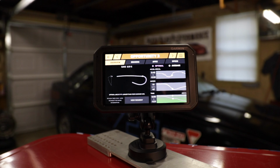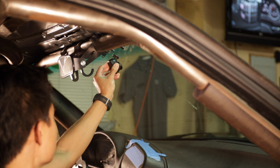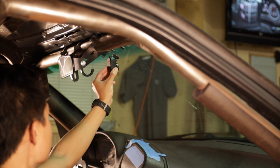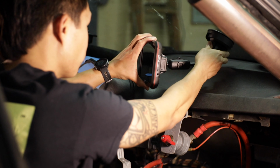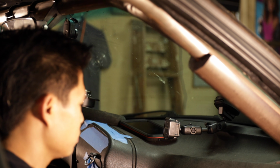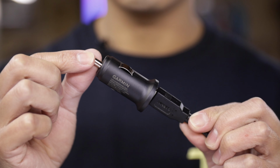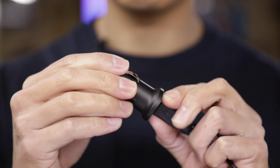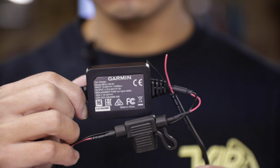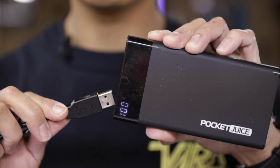Setup is quick and easy. Garmin includes literally everything you need in the box. Start by mounting the remote camera. You want to make sure that this is centered out of your line of sight. Next is finding a close to center location to mount the main unit that's also not in your line of sight. Then connect the camera to the magnet mount with the included USB cable. Now for power, Garmin includes a 12-volt cigarette plug adapter for cars equipped with outlets. But for cars without, they also include a fused hardwire option. Because we were swapping our unit in and out of different track cars, we opted for just using a portable USB brick.